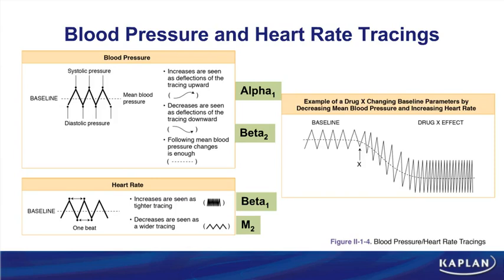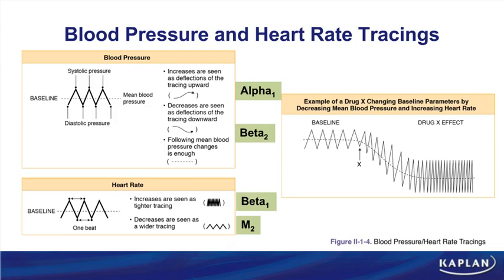Now, to the left of this figure, prior to giving drug X, that's going to be our control. There's our normal blood pressure and our normal heart rate. Then we give drug X. Notice that immediately the blood pressure goes down. Always look at the blood pressure first. The blood pressure goes down. You should respond very quickly to this.